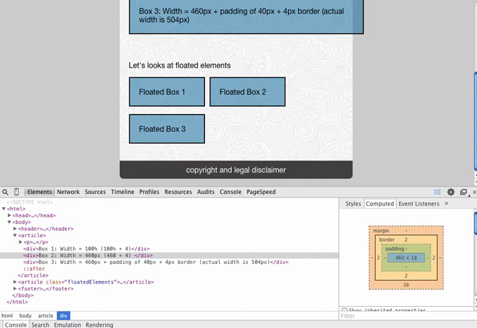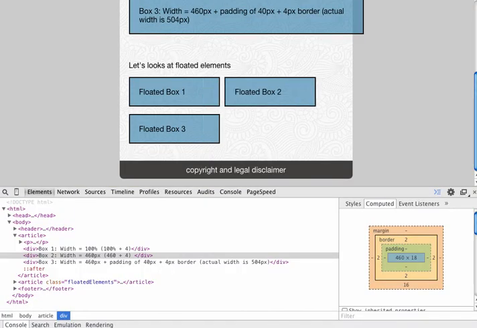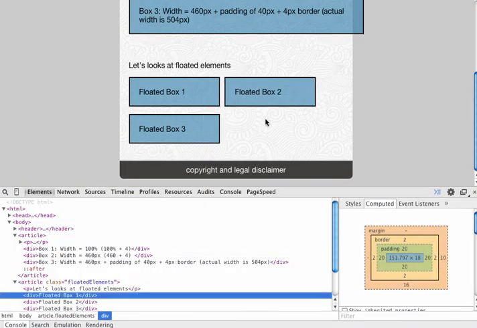And this is true whether you're using pixels for the width or whether you're using percent. I might just say, I don't want to use pixels, I just want to deal with percent. So in order for 3 boxes to appear side by side, I should be able to use 33% as a safe overall width to have these items appear side by side. But you can see when I go into the browser and I refresh, they don't all appear side by side.